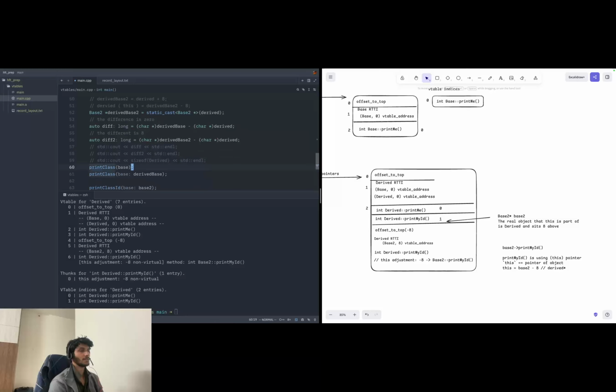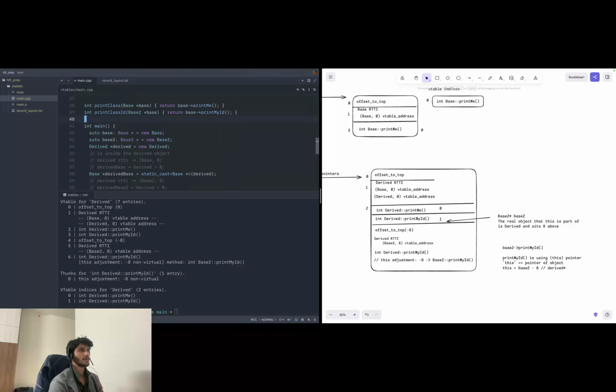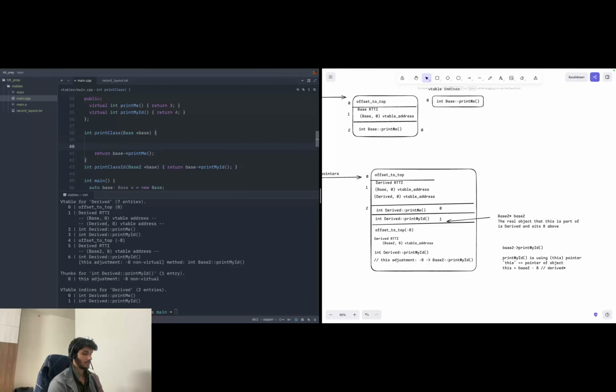Okay, and then what happens when you actually call the function? When you actually call print me, because it's virtual, it will first check the vtable index.